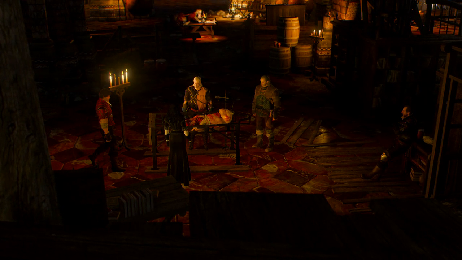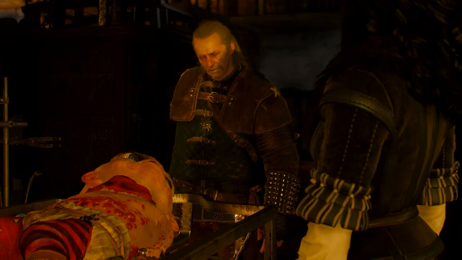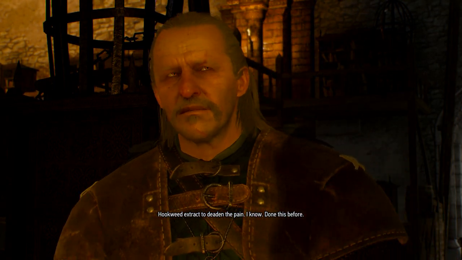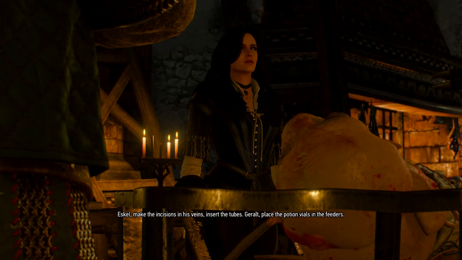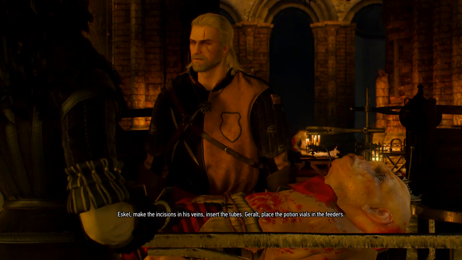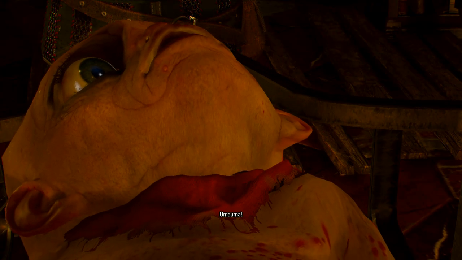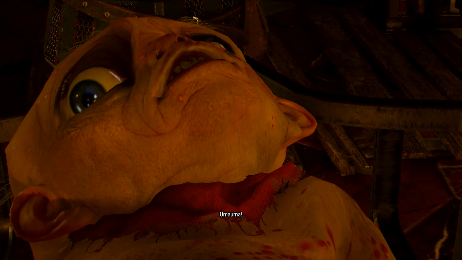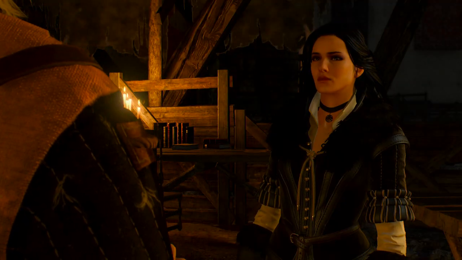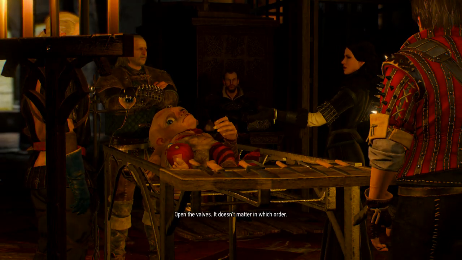Potions ready. Tools too. Good. Vesemir? Hookweed extract to deaden the pain. I know. Done this before. Eskel, make the incisions in his veins. Insert the tubes. Geralt, place the potion vials in the feeders. Ready. Open the valves. It doesn't matter in which order.